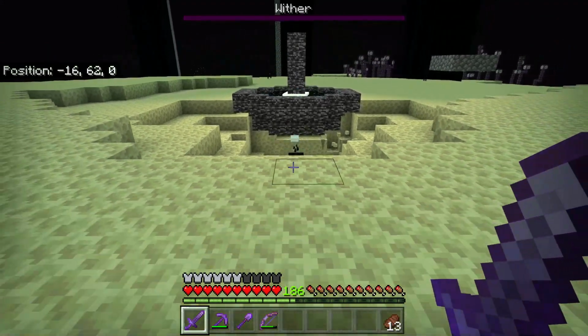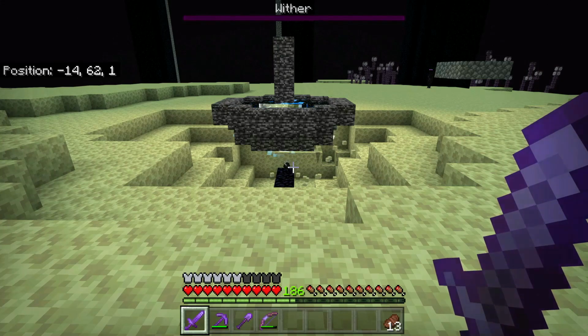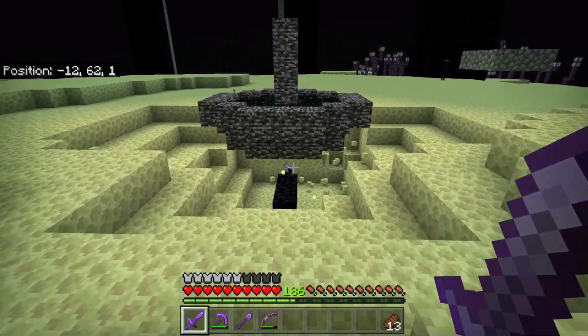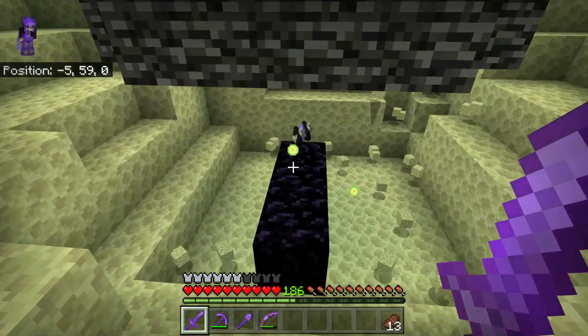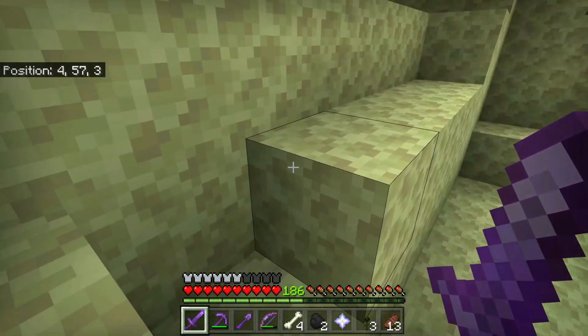And there he goes. So we just defeated the Wither without lifting a finger to actually attack him. It doesn't get much easier than that, folks. And you can see right down there the precious nether star. With that, we can construct a beacon. We also got a couple Wither roses.